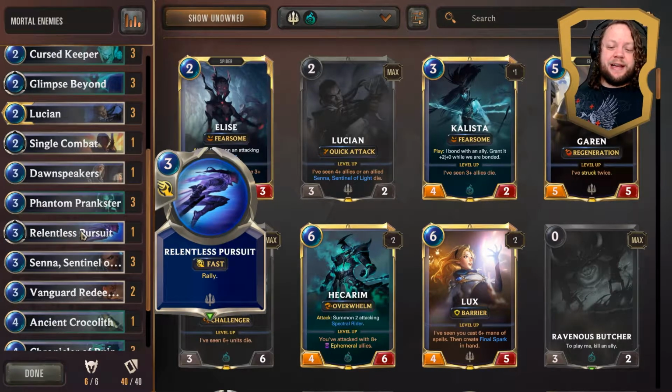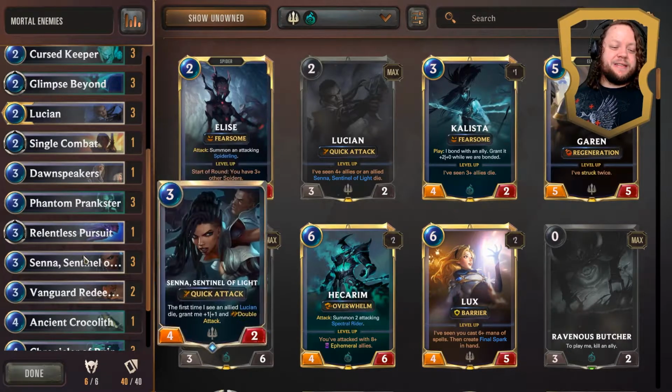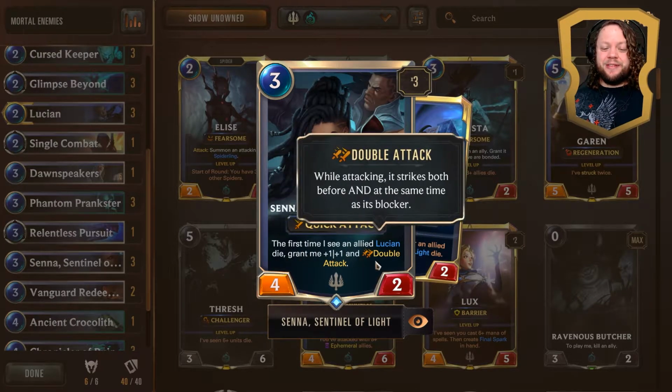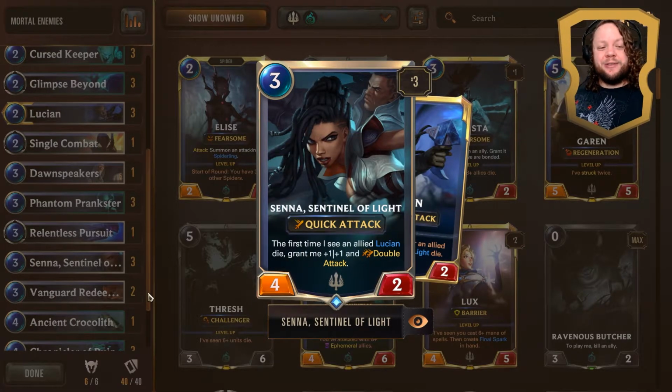You can have a Lucian and a Senna on the board. You can kill Lucian, draw 2 cards, which causes Senna to then trigger her "the first time I see an allied Lucian die, grant me +1/+1 and double attack." So now she's got double attack, Lucian's off the board. However, your level 2 Thresh, or maybe your Thresh just leveled to level 2 because of you killing that Lucian, now you swing out with Thresh, you swing out with Senna. Thresh will pull another Lucian out of your deck.